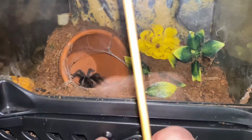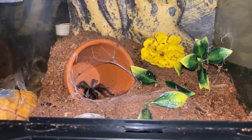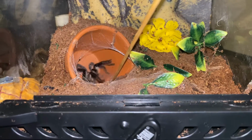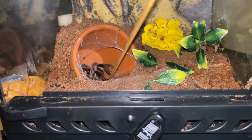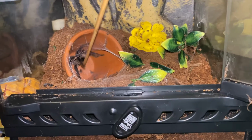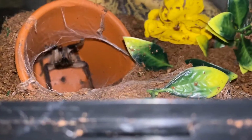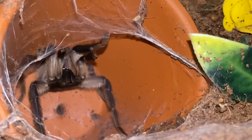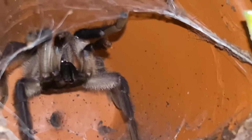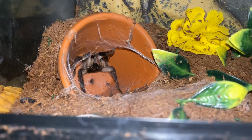And I want to see if it's something in the enclosure. I did not change anything. As you can tell, this tarantula does not have DKS. He is a pissed off, mature male Monocentropus balfouri. See his little man parts there, as a matter of fact, that one sticking out. But so far, so good.